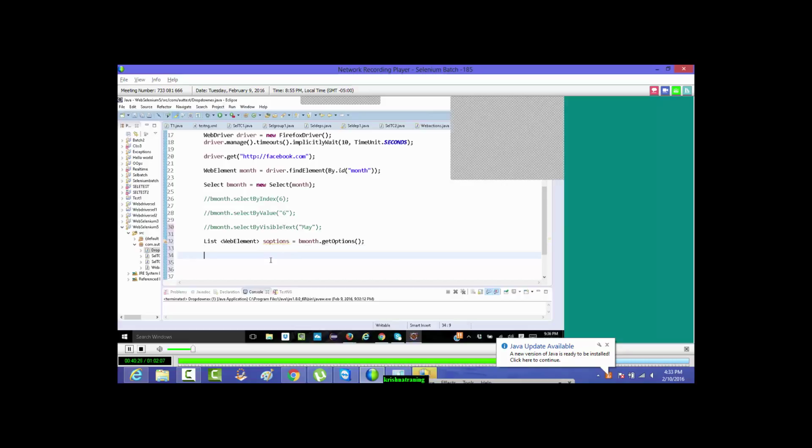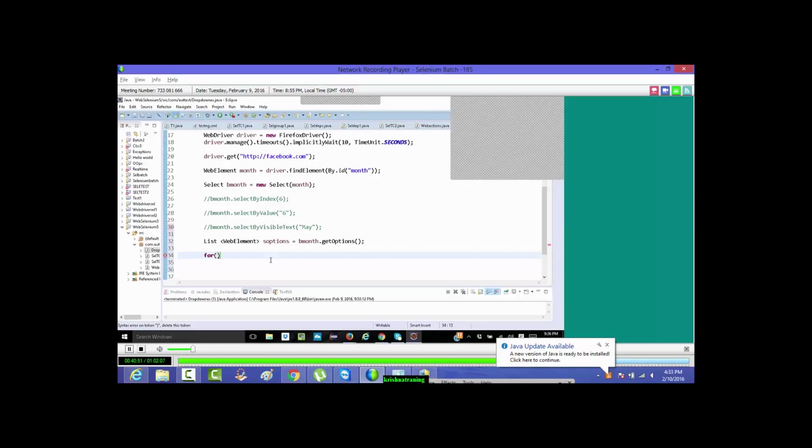And this will be, let's say, a for loop.